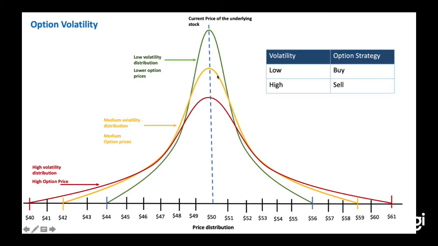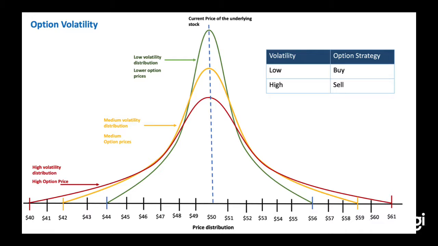The next scenario we have is medium volatility. This is the yellow or the orange line here. When the volatility is medium, the spread of prices, as you can see here, goes further along. Before it was 44 when it was low volatility. Now with medium volatility, it goes all the way to 42 on one side and 59 on the other side. So the price points are more distributed, as you can see here. And when the volatility is high, which is the red line here, the price is even more distributed. There are multiple price points, as you can see, on both sides.